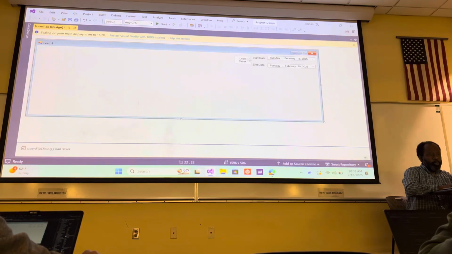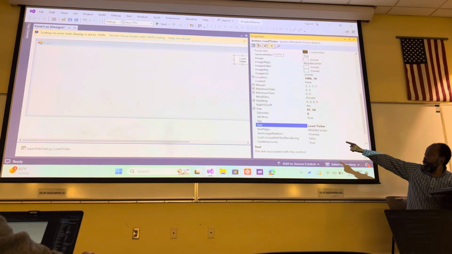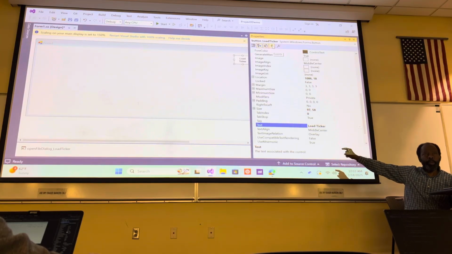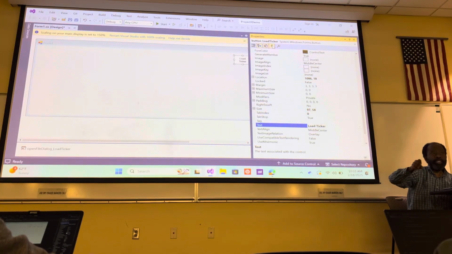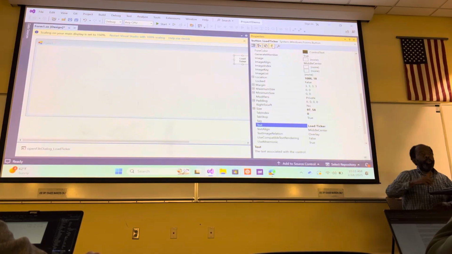So at this point, we can go to the button. We can look at the properties, and we want to look at the events. By the way, as soon as I asked for properties, it went to text. That's the default property. The property or the event it takes you directly to, which is shown in blue, is the default one, the one they feel you'll probably want to work with.